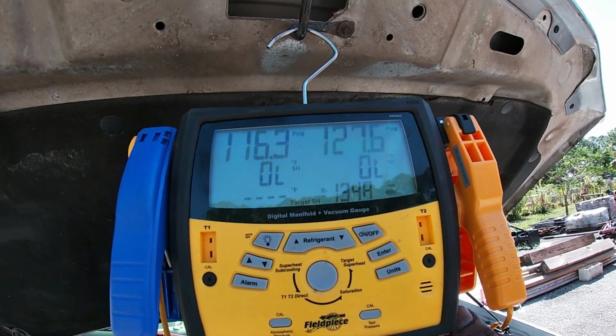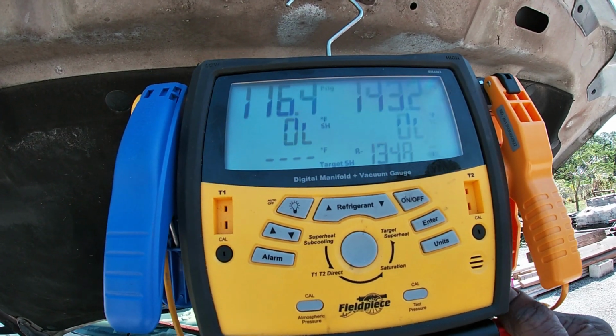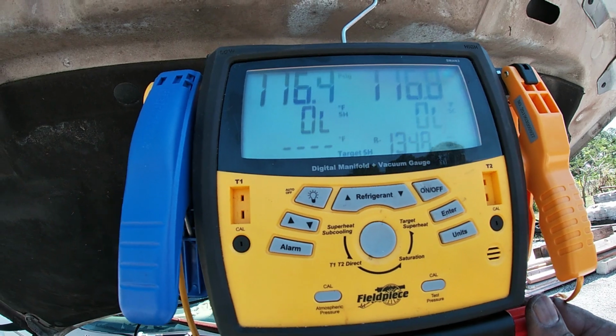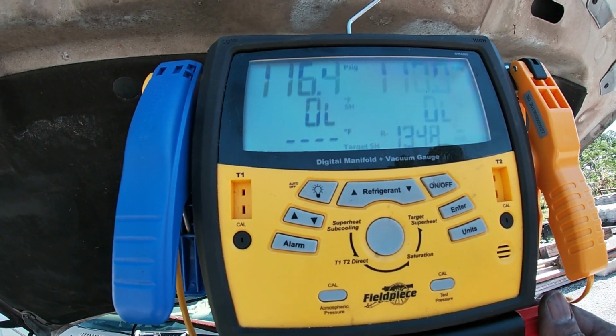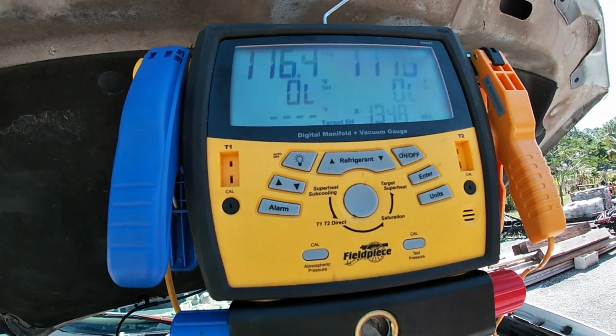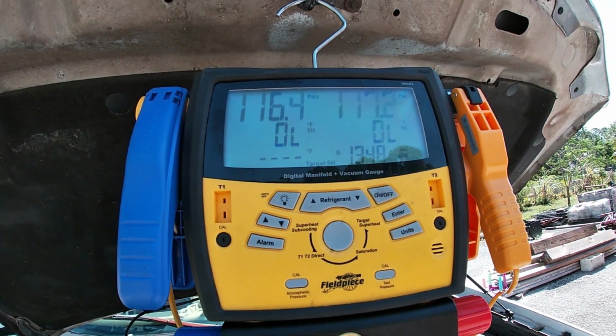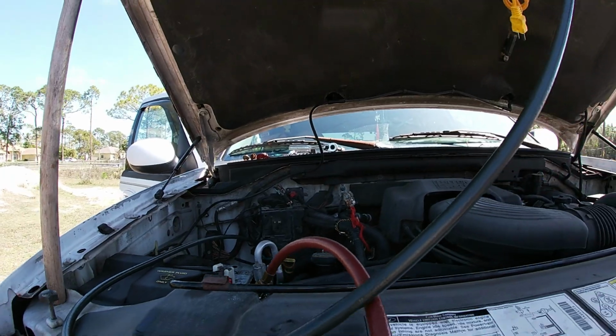Now once I get this nut tightened up, I put some pressure into it, some nitrogen, and with the nitrogen I'm gonna pressurize the line. Once the line is pressurized, I'm gonna start doing a leak test.